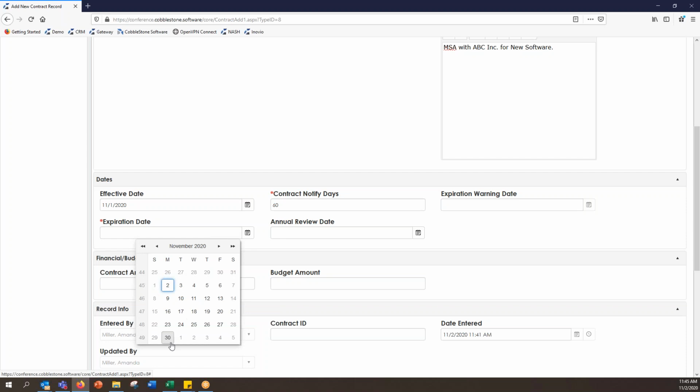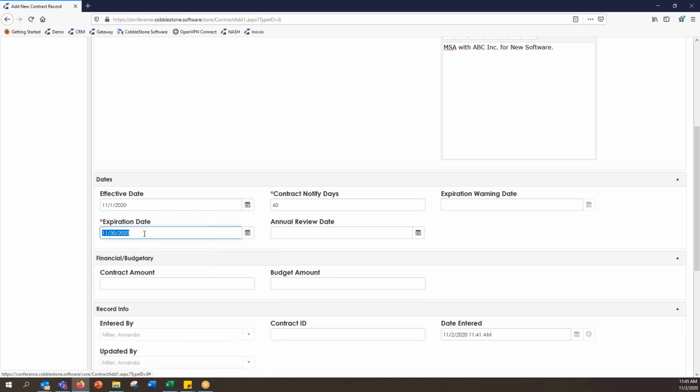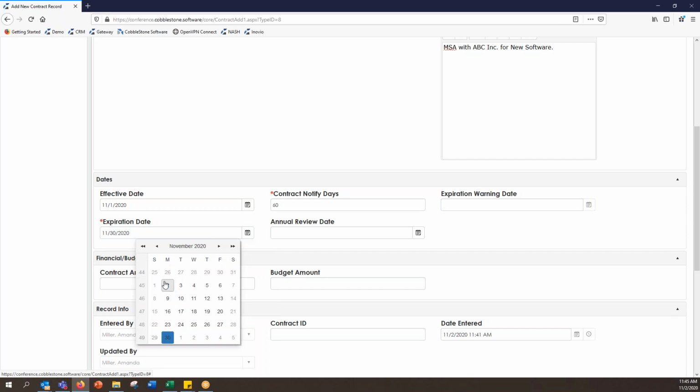So let's choose an expiration date here. When you're using these calendar pop-ups, we have the option to see it in a calendar view. You can choose a date and then edit the date. You can also click here to get a list view or just use the arrows to flip through the calendar. What I like to do is just choose the date and then go in and make any edits that I need to. So I know I chose November 30th, 2020, but I can flip this and I actually want it to expire in 2021.